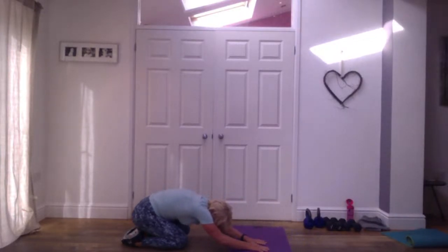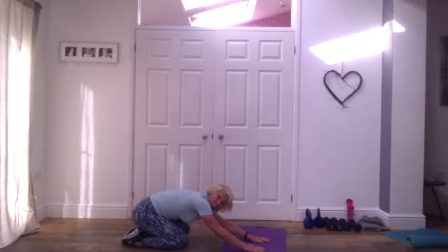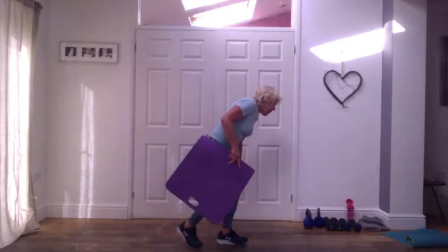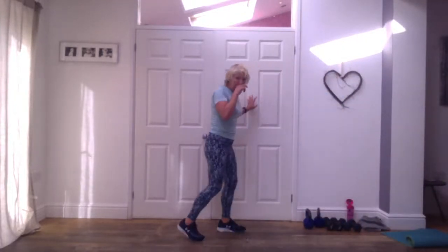Sit back. Amazing. Stretch your arms out. And just do 10 pelvic floors for me. 10. Then you're going to come up. And I want you to stretch your core here.